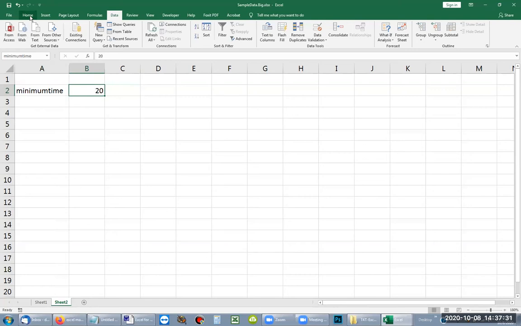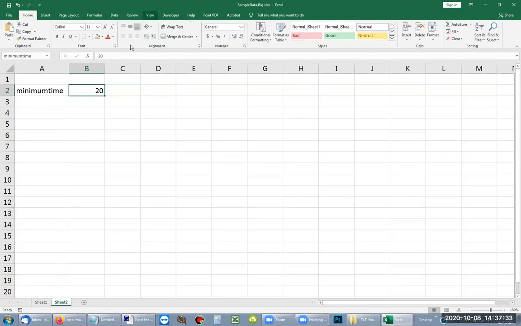And let me also color it so I know that's a named cell. Not required, but it helps me keep it straight. So right now I'm saying the minimum amount of time that I want students to take on the test is 20 minutes. Anybody below that time, I want to flag them and count how many kids didn't take enough time. So there's my minimum time, 20 minutes.